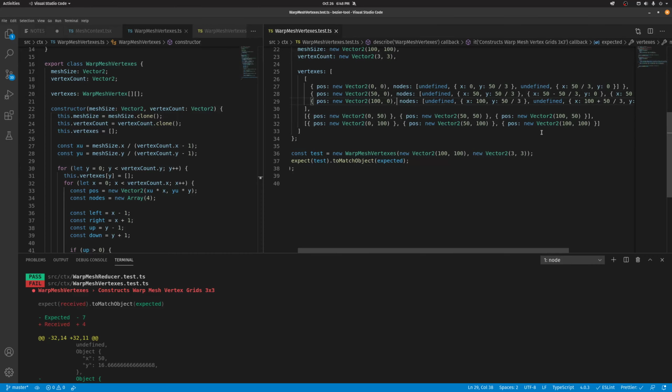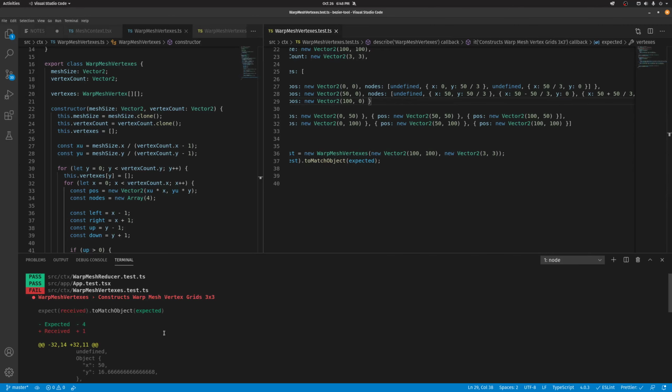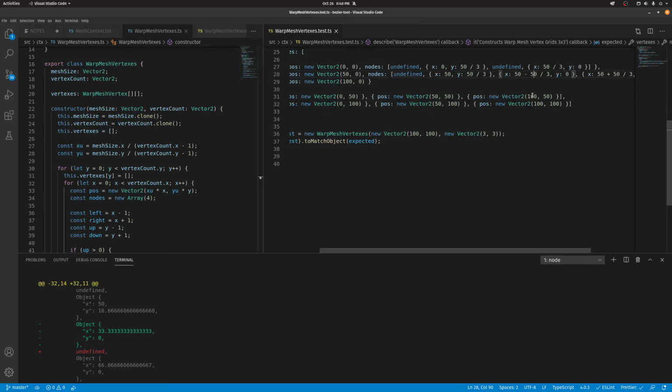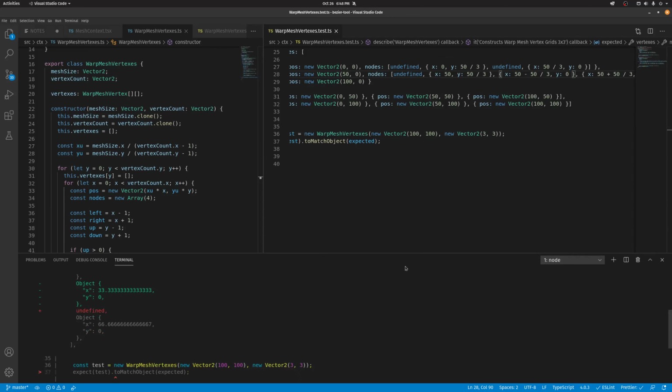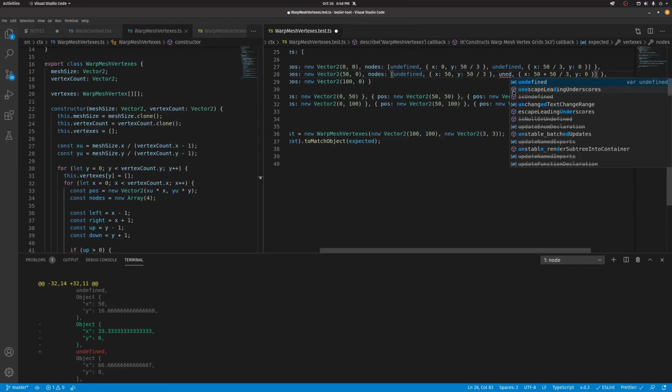I'm going to drop this second one for now, just to see if we can get one to verify through. Okay, so this is telling me that the first object on the nodes, undefined matched, this was wrong. It says X is 33, but it's giving me undefined. I'm thinking this should be defined here, but it's saying undefined is what it is.